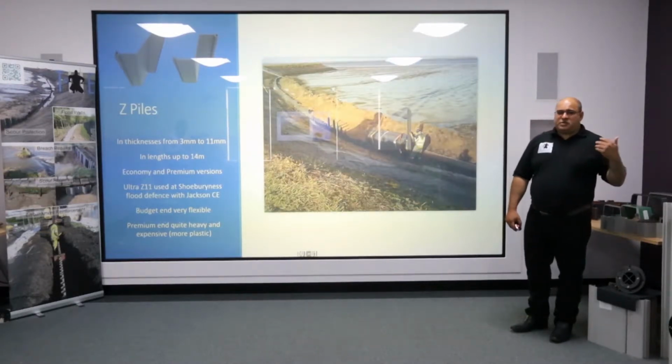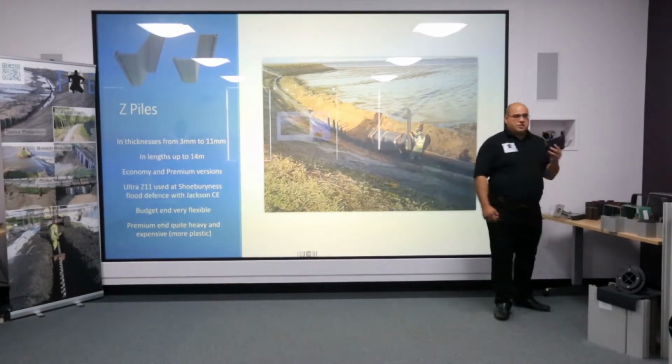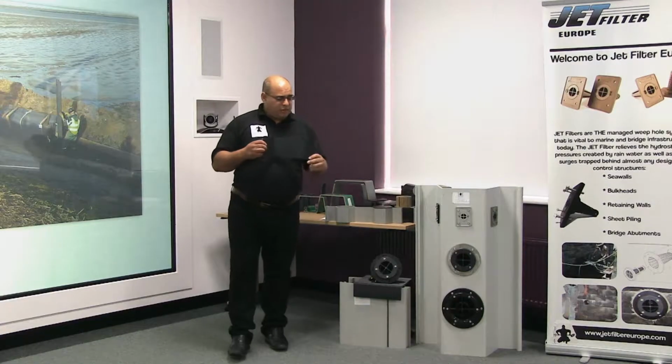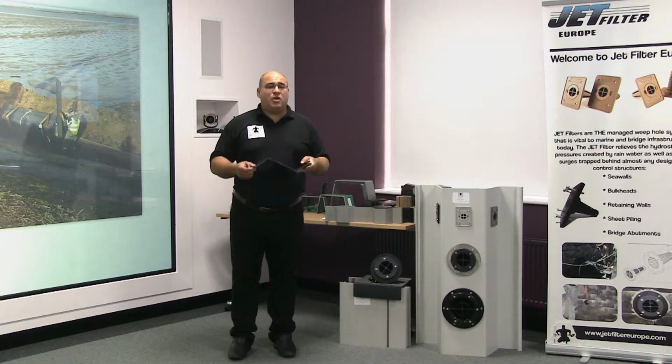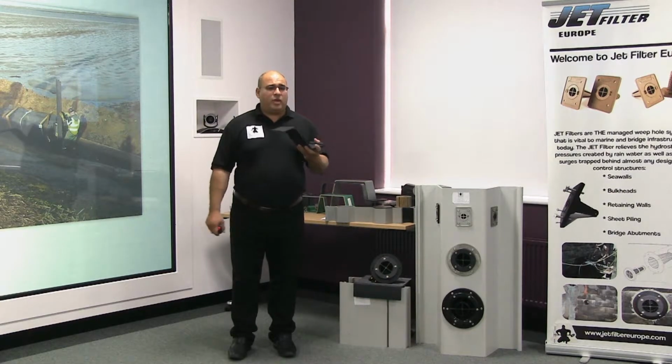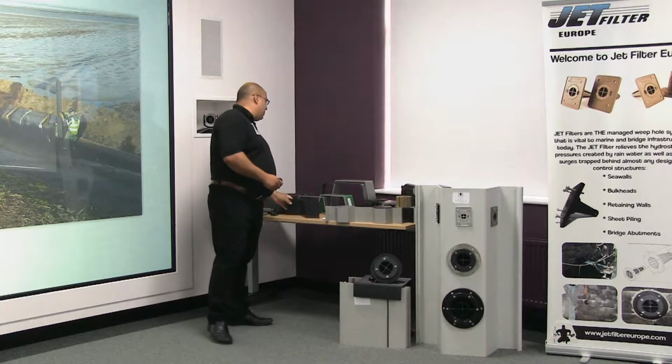There's quite a range from sort of 3.5mm thick, very light budget sections. For instance, sections such as the EcoZ. This was the first plastic pile ever to hit the UK. And for about 10-15 years, it's probably the only plastic pile we saw. Now for its own application, the section, it's a well-made section. But it's very light duty. And so for many applications, we're looking for something a little bit more substantial.